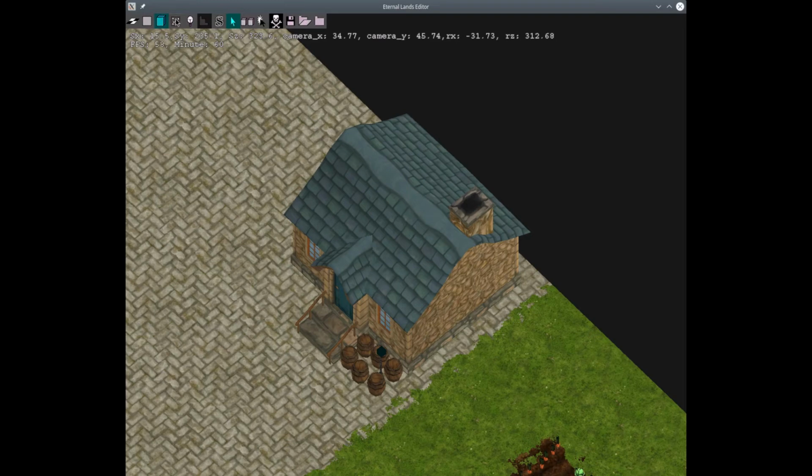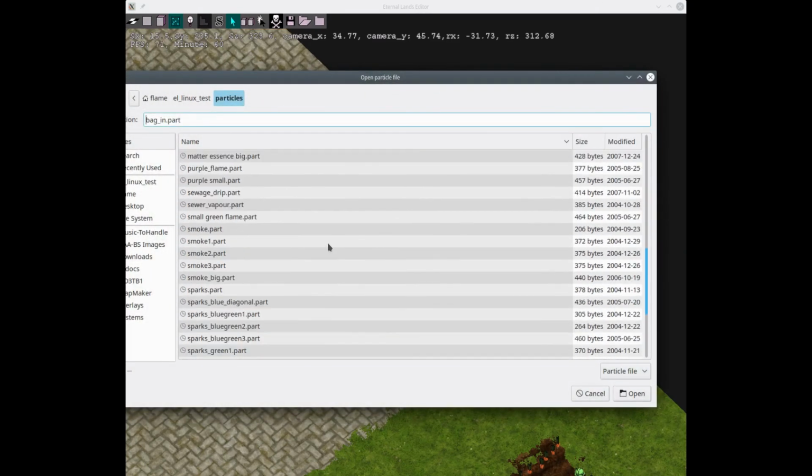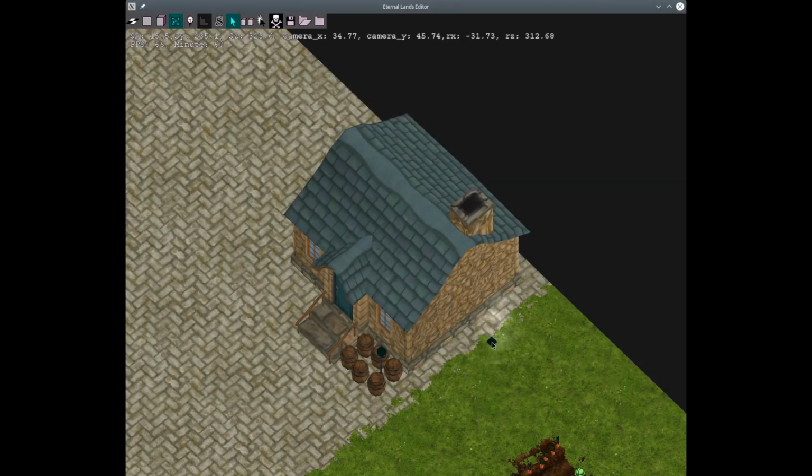Let's assume our house on the tutorial map has a fire going inside and get some smoke showing. In the particles, we want the Smoke Big particle. Select it, move it up so it just starts to show above the chimney, and then make sure it's centered on the chimney. The height of this particular particle doesn't have to be precise, just in the general area of the top of the chimney.